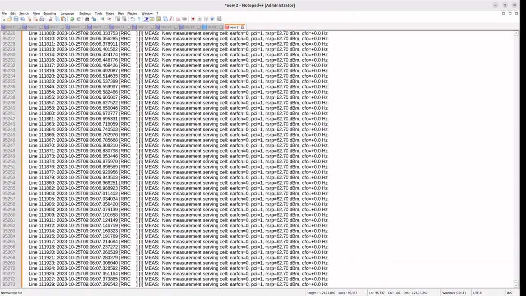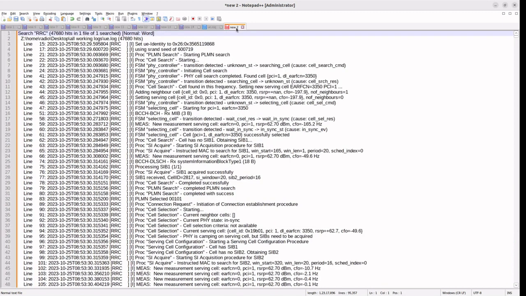how RRC is actually behaving. Remember, these are UE logs, which means we will see decoding of the different RRC messages, and also sending of some messages, for example RRC connection request and other things. So just to start with, I'll be switching back to the main log whenever there is a need in this particular video. Please try to understand the timestamps and the correlation across the other layers, how they are actually behaving.